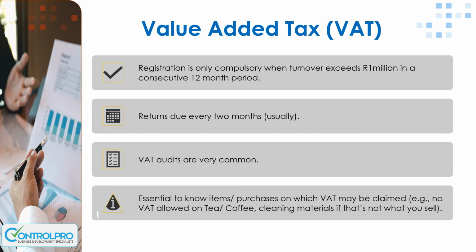There is such a thing as voluntary VAT registration, where you can register if you have 50,000 Rand worth of VATable sales, and you can register voluntarily. There are several pros and cons of registering voluntarily, and it largely depends on the type of customers you have, the commodities in which you trade, and this can be discussed with your accounting professional, or you could give us a call as well. And we will go through whether it is beneficial for you to register or not.